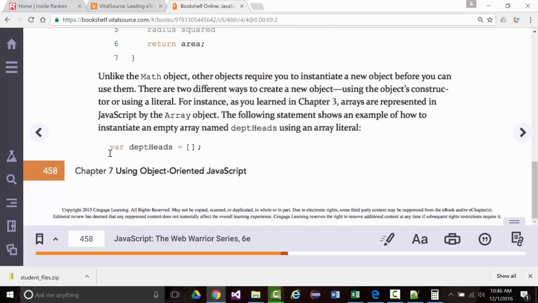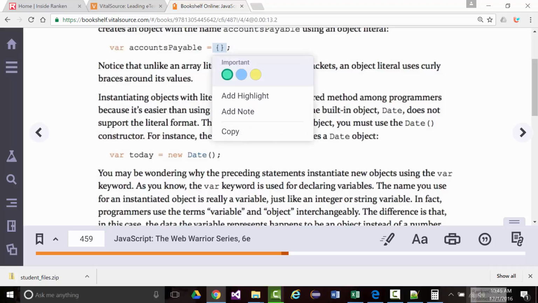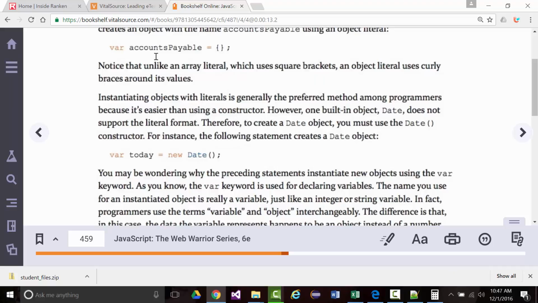Now, what's kind of neat is, everybody remember this? When we did arrays, that would create a brand new empty array. That's one way we can do it. What's kind of cool is, when we do an object, it looks almost the same, except now we use curly braces. Please make sure you use curly braces there and not brackets. You use brackets and it's an array. You use curly braces and it's an object. So why does that matter? Because with objects, they can do anything you give them the ability to do.